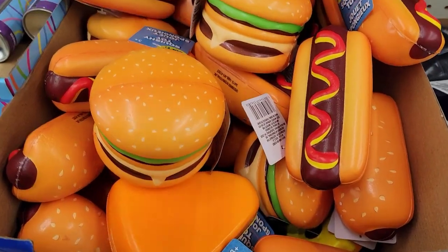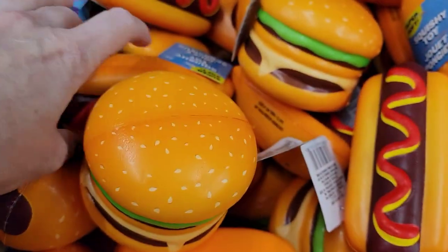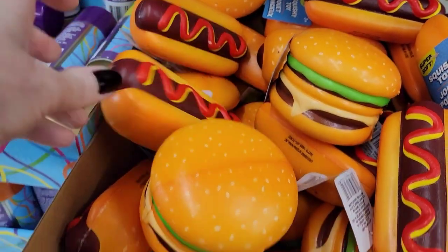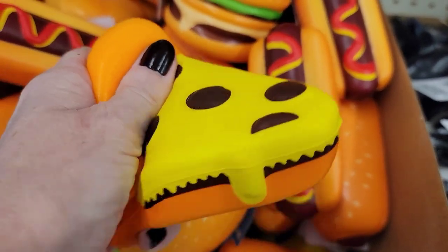They have some new squishies. We have a hamburger. The hot dog. Hot dog, hot dog, hot diggity dog. And the pizza, which we eat pizza probably about 3-4 nights a week.